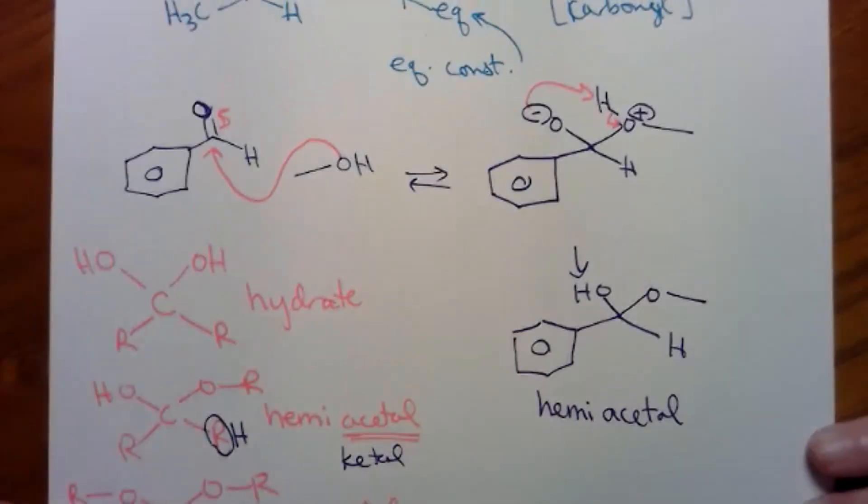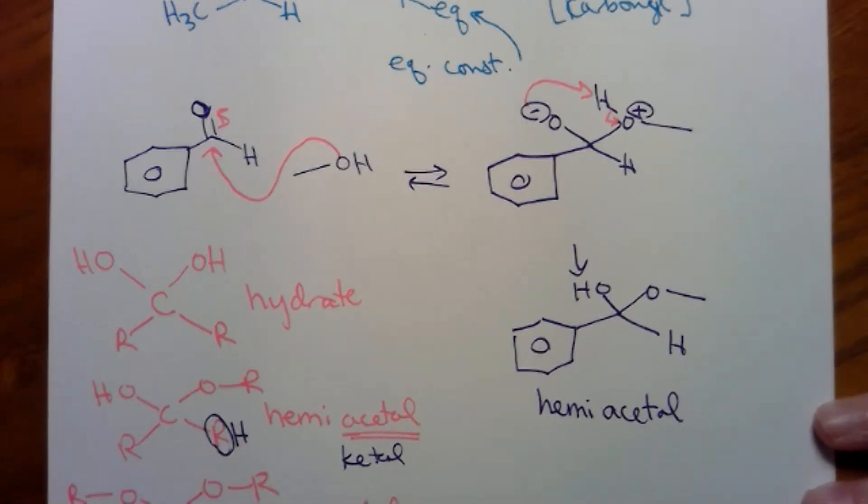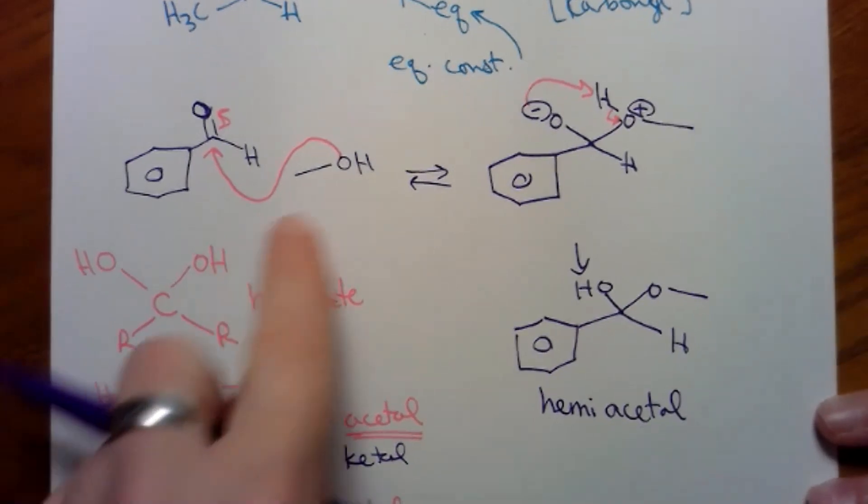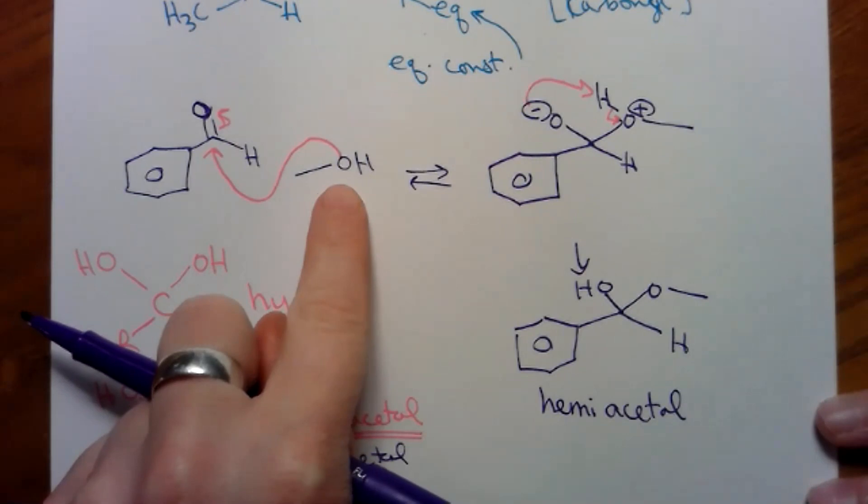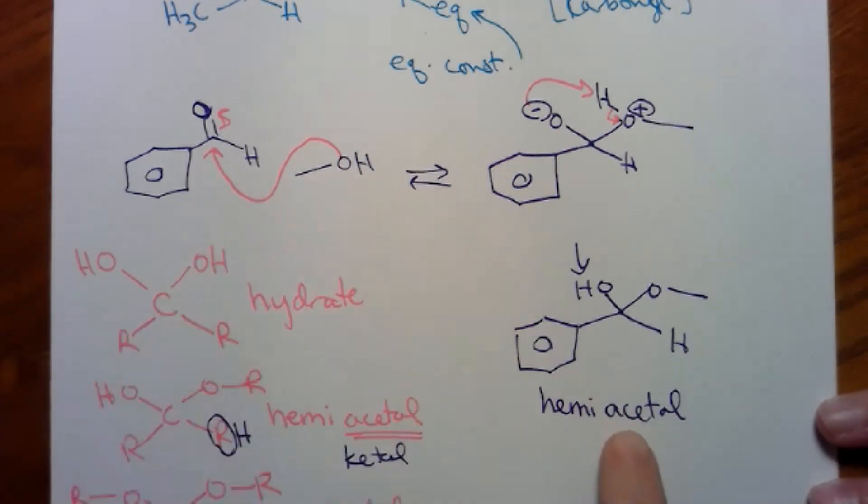So, back to our mechanism. This is a very quick mechanism, certainly way faster than all that amine-enamine mess. This is what happens if I have alcohol. Neutral alcohol, no acid, no water, no acid, no base, no catalyst, just neutral alcohol that can attack to make a hemiacetal. But if there's acid present, things go further. You don't stop at a hemiacetal.